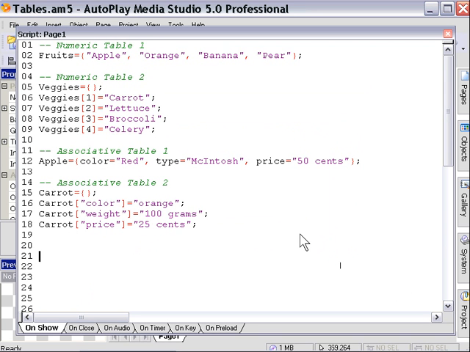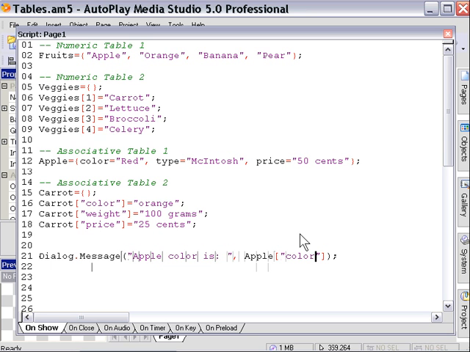So I'll press OK and exit out of there, and we'll take a look at another way of accessing elements here. And this time we're going to access our associative tables. So for example, we've got a table here on line 12 which contains various descriptors about an apple. Let's go ahead and set up another dialog message box, and this time we're going to set for the title apple color is, and in the body of our dialog message, so I'll just set up a quotation here, we're going to go ahead and access the data there for the apple color via array notation, and that's via those square brackets that we were using already. So we'll say apple, which is the name of the table, then we're going to put our square brackets again, and in this particular case we're going to put in quotation marks color.